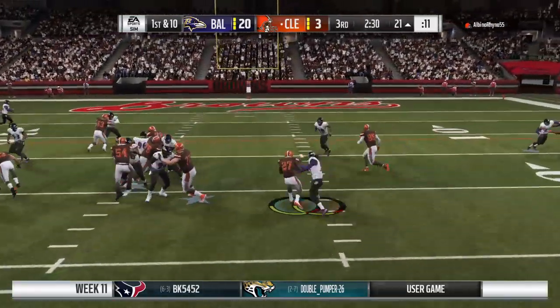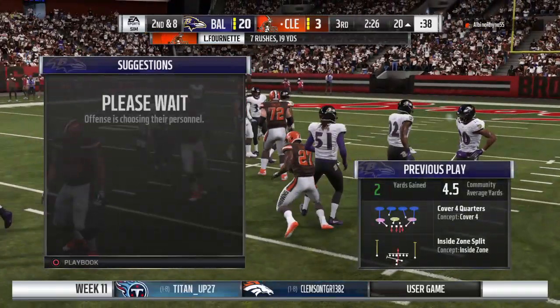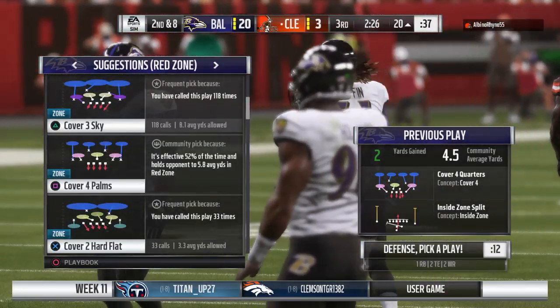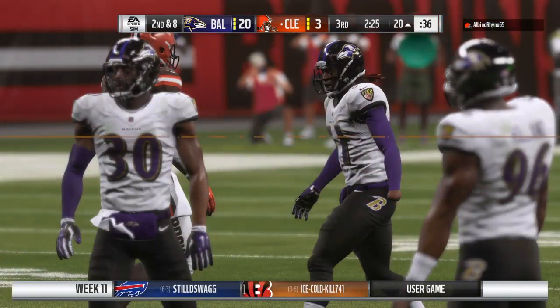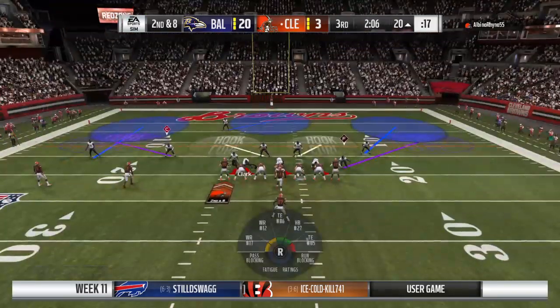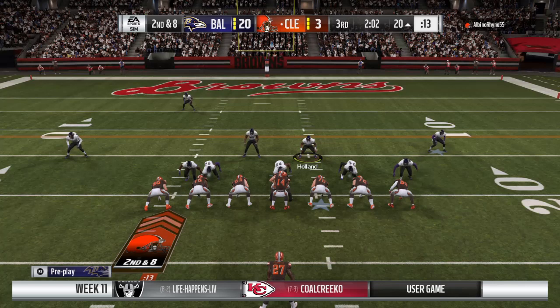A handoff to Fournette. And they'll get him down right about the 20. In on the stop, it was the UCF product, Shaquem Griffin. Tough first half for him, unable to put up the numbers he's used to producing. But with a guy like him, you and I both know it just takes a couple of explosive touches for him to make an impact on this game and on the stat sheet as well.